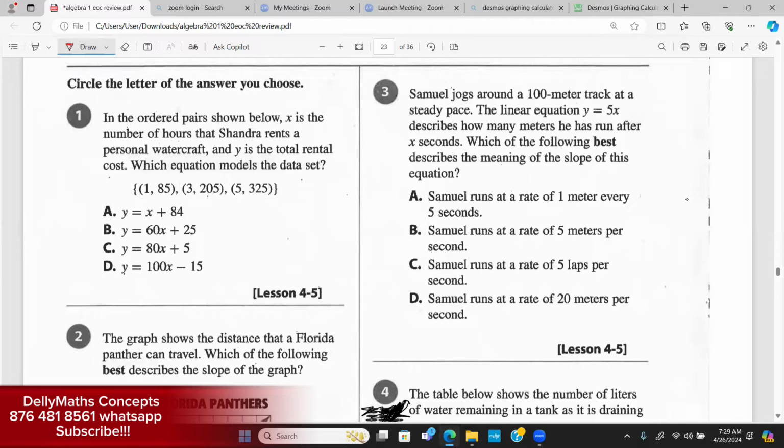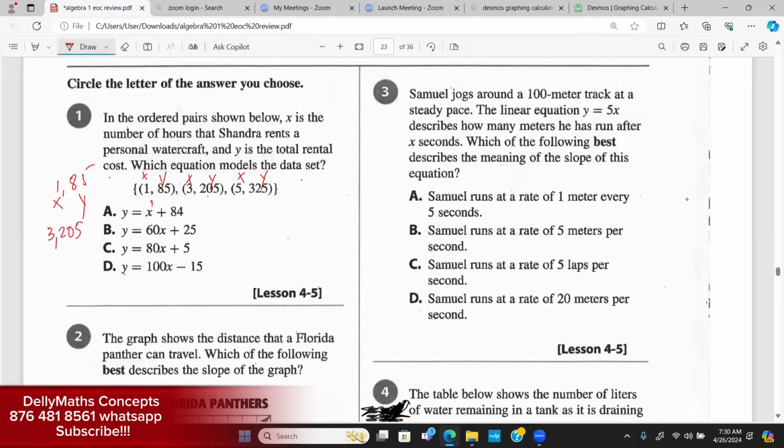Now, all you have to do with this is substitute. Look, this is x, this is y, this is x, this is y, this is x, this is y, right? Now, all we're going to do is substitute the x values and see if it gives us the proper y value. That's all. So remember, it's a coordinate. For example, let us look. Say I'm using 1 and 85. If I put x in as 1, I should get y to be 85. Let's look. So 1 plus 84 is 85. I feel good, but I have to check everything else to see if it works. So I'm going to have to use 3 and 205. It should work for everything.